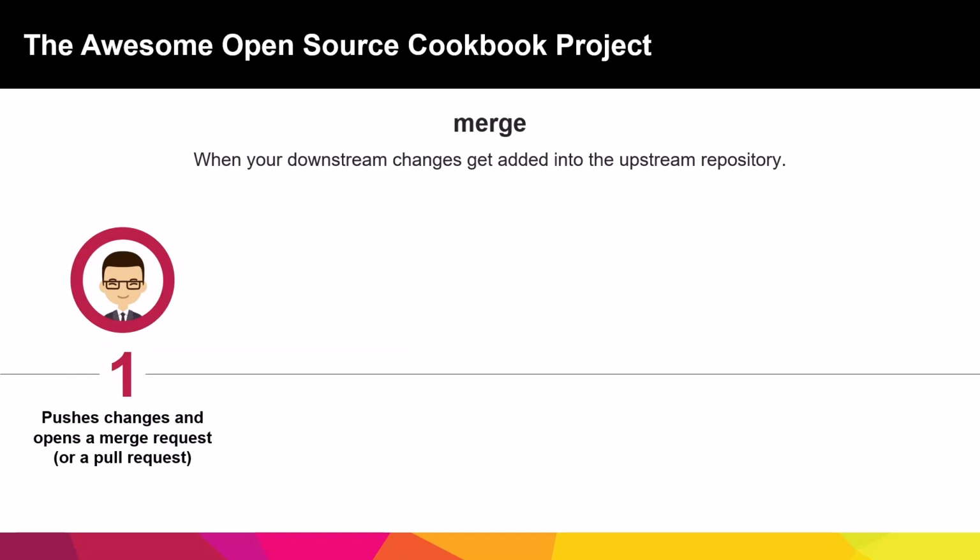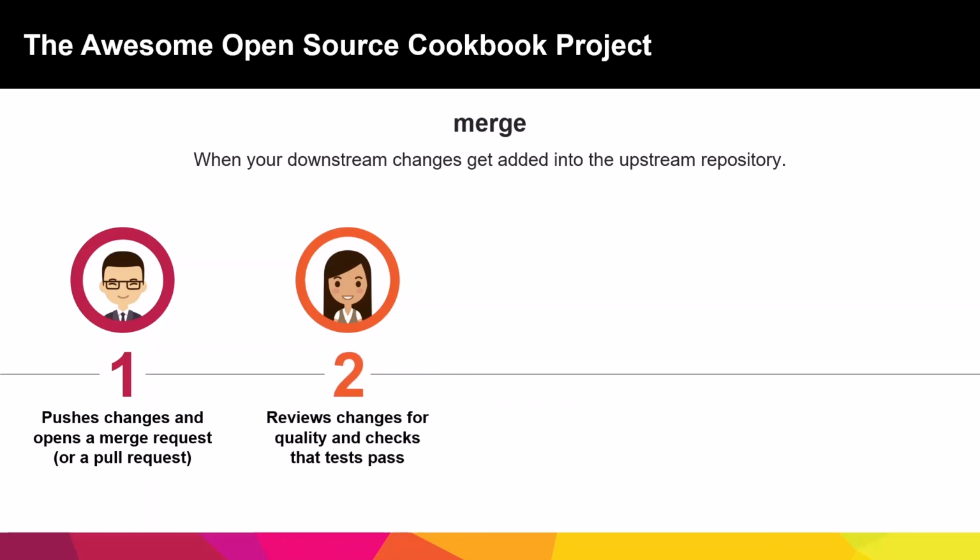So the process of merging in this case begins when Ken pushes his recipe upstream to the central repo and opens up a merge request. Or if you're in GitHub, it would be called a pull request. What it's called depends on which repository host you're using. If it's a pull request, sometimes you might hear people call it a PR for short. And for merge requests, you might hear some people call it an MR for short. So just know that those two terms are interchangeable. Okay, so Ken pushes up his recipe changes and pings Frida to let her know he has an MR open and wants her to review it.